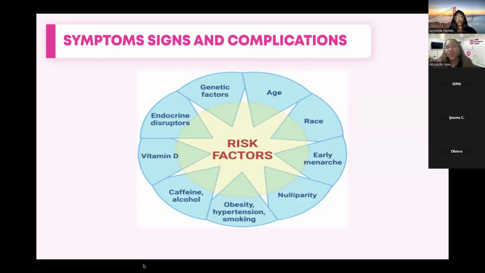Race, it's more common in Black than white people. And when we say early menarche, that means someone that sees their period early. In the olden days, people used to see their period at 18, after a while it became 16, 15. Now we have people that see their period at 8 or 9. What is the implication of this? I've already told you that the hormone that is predominant once a woman starts seeing her period is estrogen. So a girl that starts seeing her period at 8, 9 started getting exposure to estrogen earlier. So early menarche can predispose a woman to it.